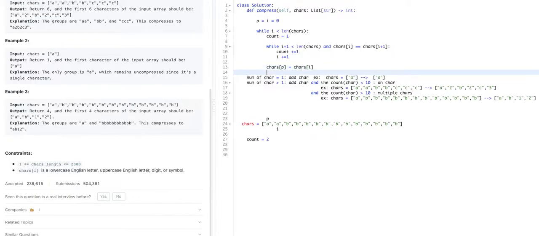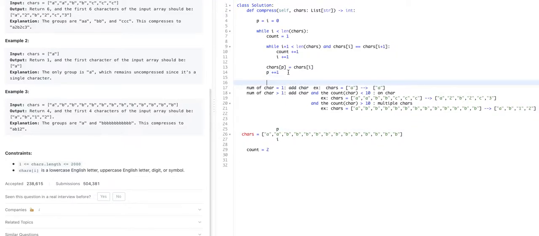And then we are going to move P one step forward, right? For the first one, it doesn't make that much sense, but while we are moving forward, it's going to make more sense. And then we need to check if one of these conditions is true.